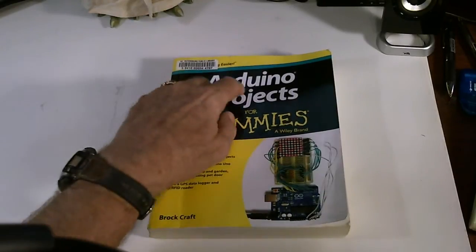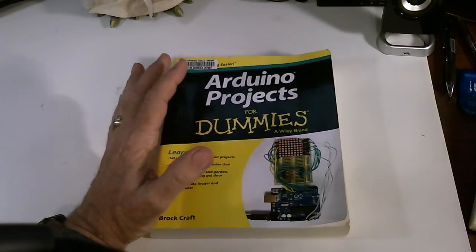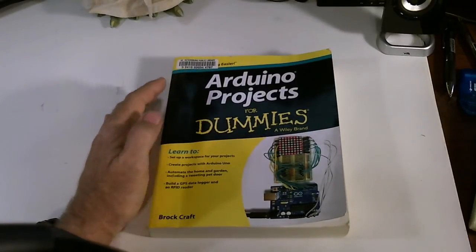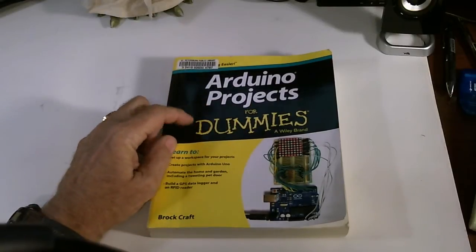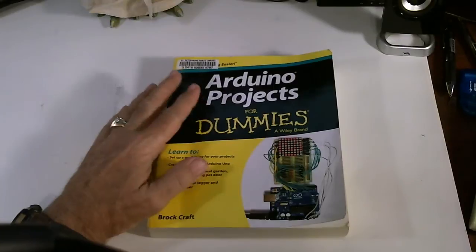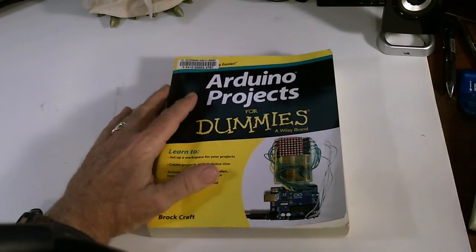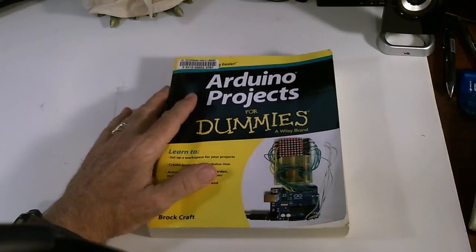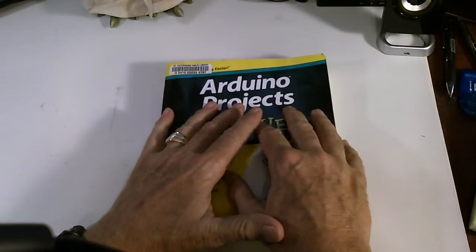The beauty of the Adreno is that, even though it's older technology, there is so much information about it on the internet you just get overwhelmed. I need to not do what I did with the other board, which was trying to jump in and find a way of interfacing my software-defined radio with the Raspberry Pi. This time I want to approach it from the very beginning and not skip ahead.